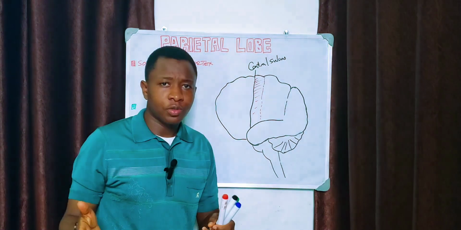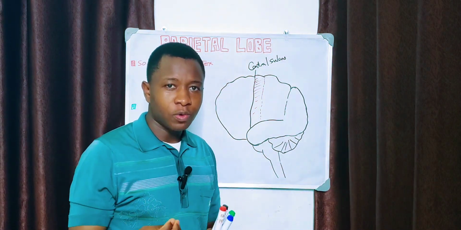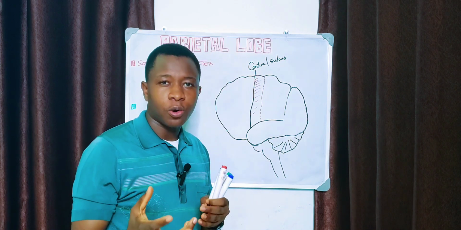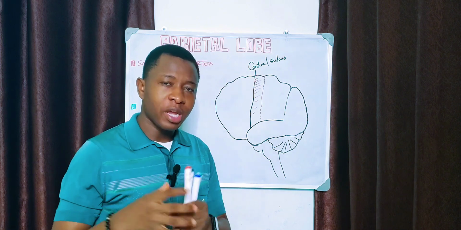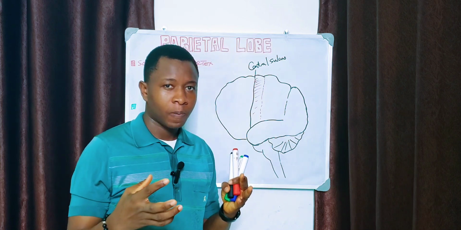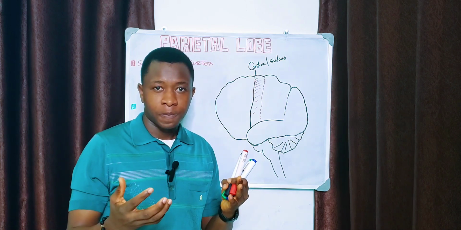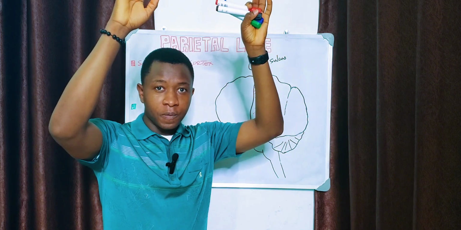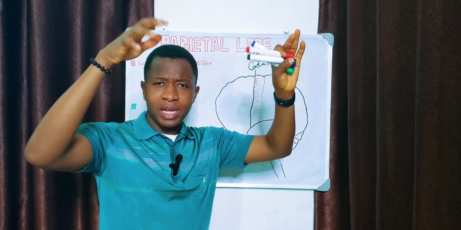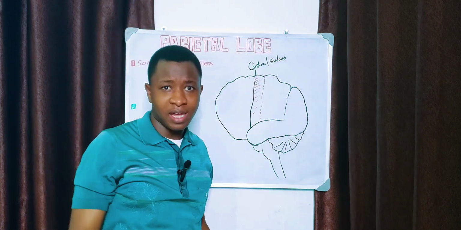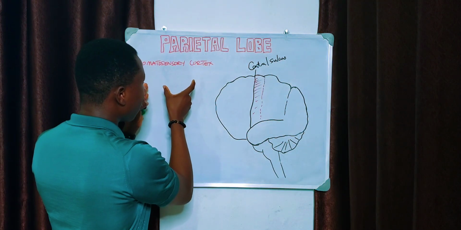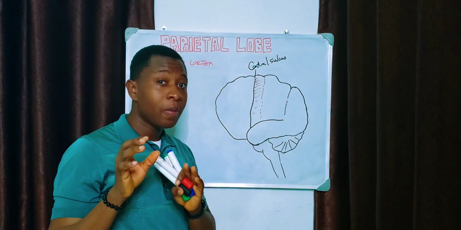All right, now what's the function of the somatosensory cortex? It is responsible for letting us feel pain, pressure, temperature, and proprioception. Now, proprioception is just an awareness of the position of the body. So if your hands are up, you are aware that your hands are up, even though your eyes are closed. You can be aware that your hands are down. Okay, so that is proprioception. This part of the parietal lobe plays a key function in proprioception.